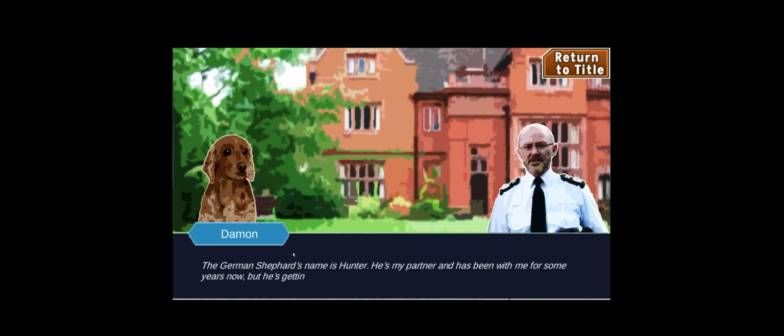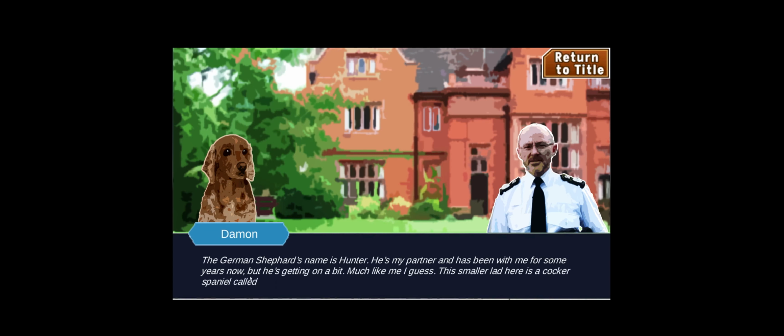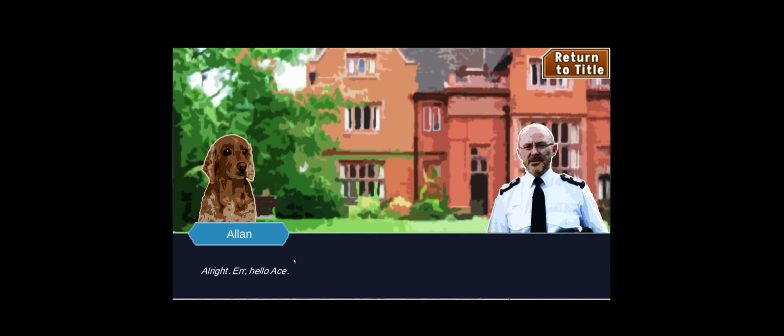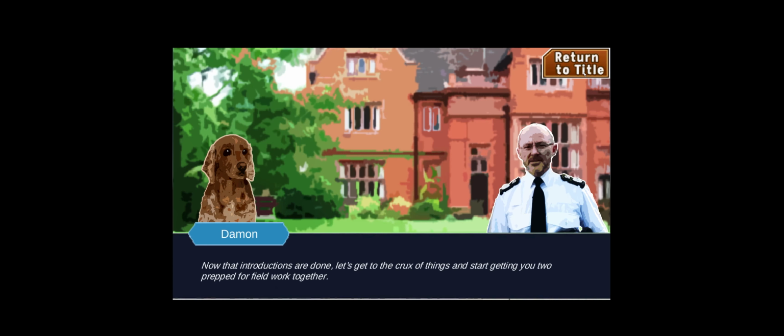And here we're seeing text from the character that is the same as what Alan was seeing, to say hello to each other. So Alan, our cooperative partner, who would be either online or maybe on a local area network, would be saying this. And because we're playing as Ace, we understand what Ace is saying, we understand what animals are saying, so we see hello instead of woof. But we would also hear the audio file play, so that we know what part of the story we're both currently in as both players. And then introductions are done, and we begin the onboarding sequence.